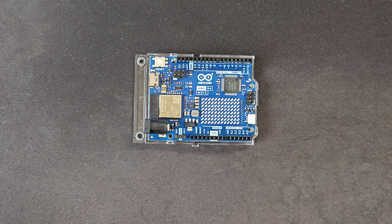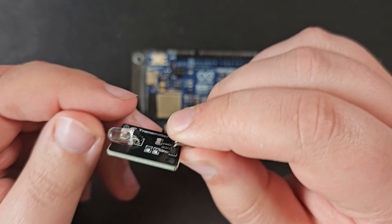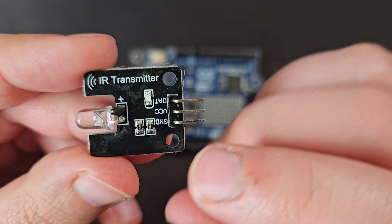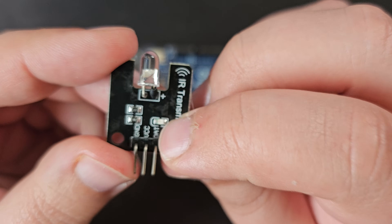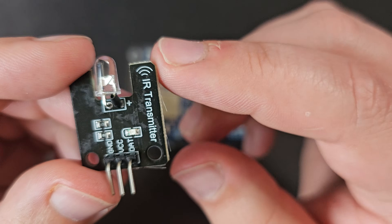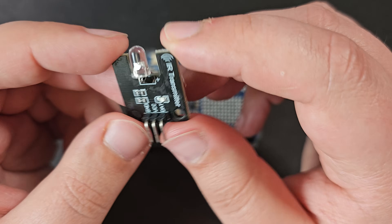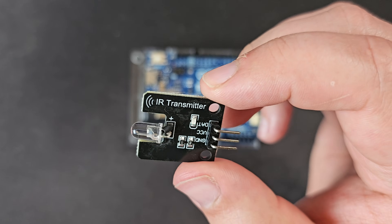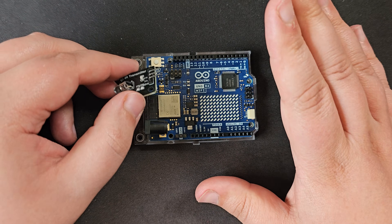I also picked up this little IR transmitter board. You could just get the infrared LED and do it manually, but I was a fan of this for a couple of reasons: it comes with resistors built into the board so you don't need to add them separately, and it has a visible red LED so you can see when it's functioning without needing a camera. It seemed like quite a nice little package — about £5 on Amazon — and it also came with a receiver board, which we don't need for this, but it was included. So let's get this all wired up.